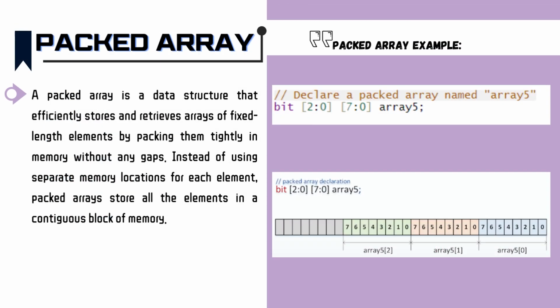Packed and unpacked arrays are two different ways of representing digital signals in digital design and computer programming. In a packed array, multiple elements are packed together into a single identifier. On the other hand, in an unpacked array, each element is assigned a separate identifier and can be accessed individually. The choice between packed and unpacked arrays depends on the specific requirements of the design or programming task. Unpacked arrays are useful for managing individual signals, while packed arrays are used for managing groups of signals.